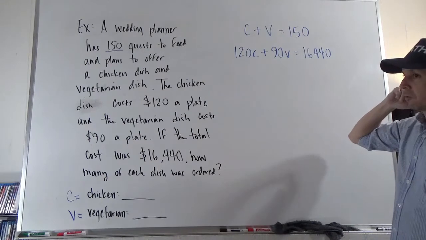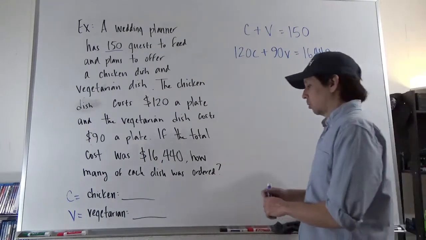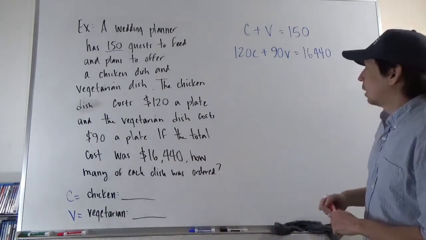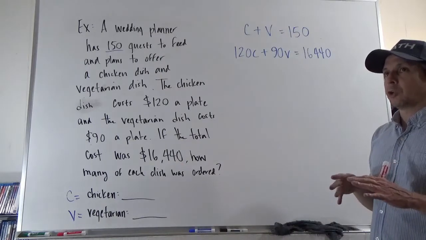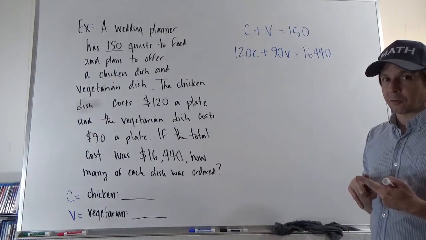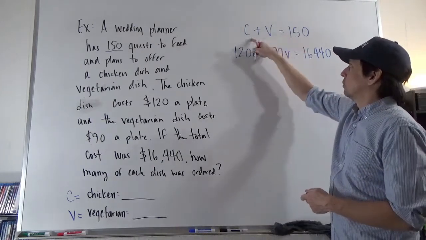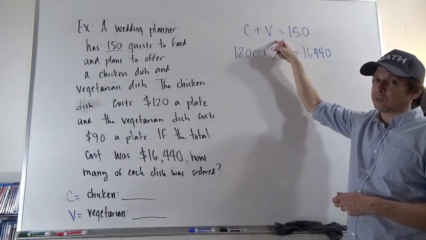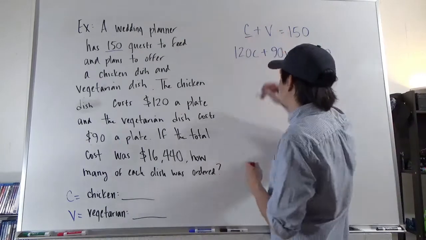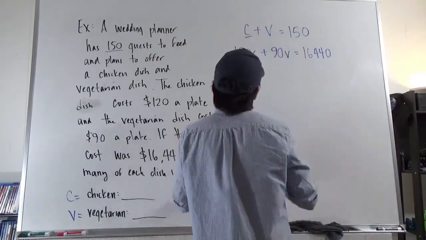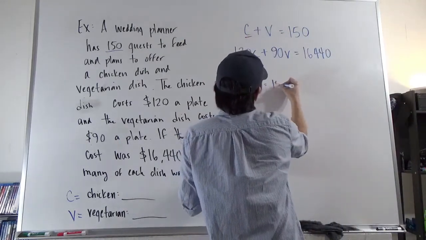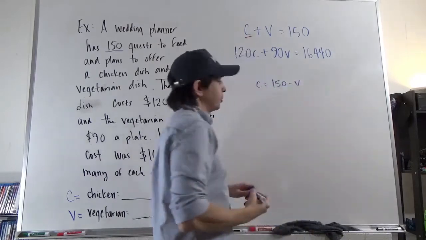Okay, from there we're solving via substitution, so I'm going to fly through that pretty quickly. I'll refresh your memory. You pick one equation and one variable to solve for, and try to avoid fractions. One of those is good. They both have a coefficient of 1, so either that C or that V will work. I'm going to solve for that C. And I'm not going to show all my steps. I'm going to kind of skim along.